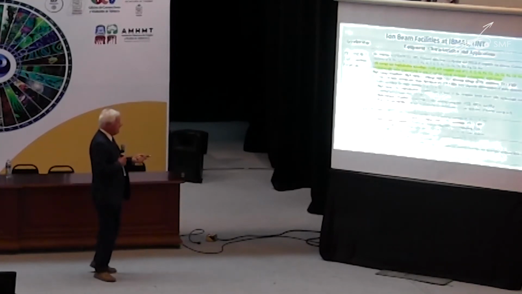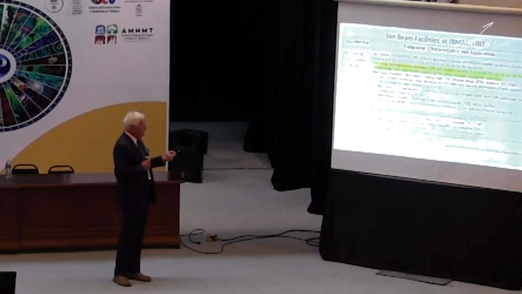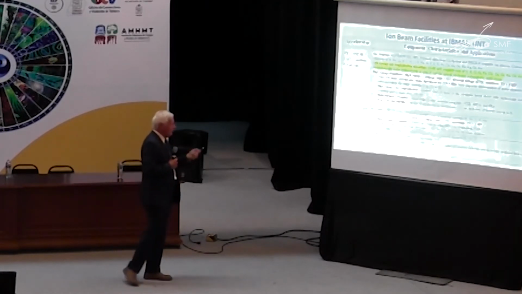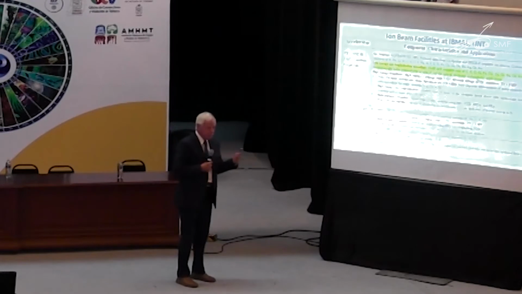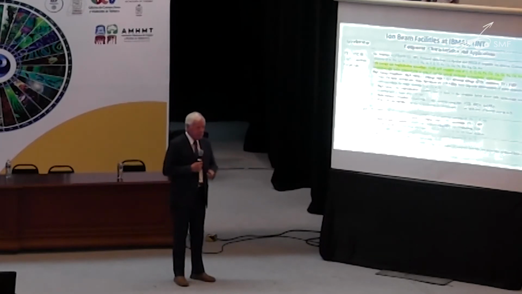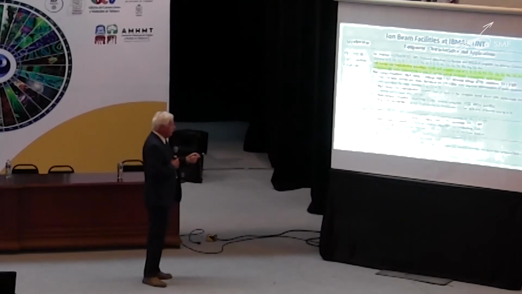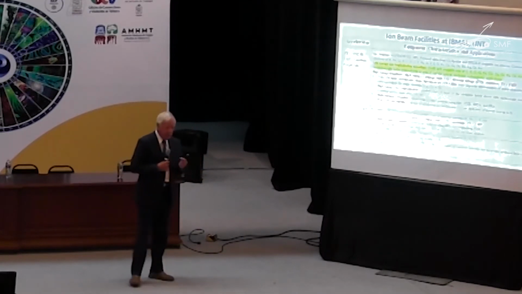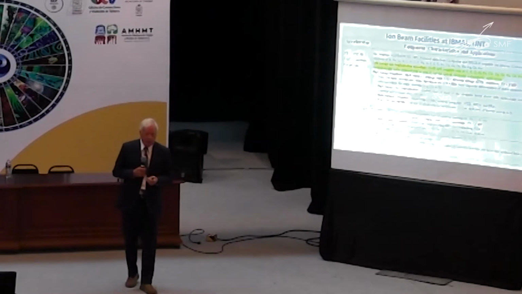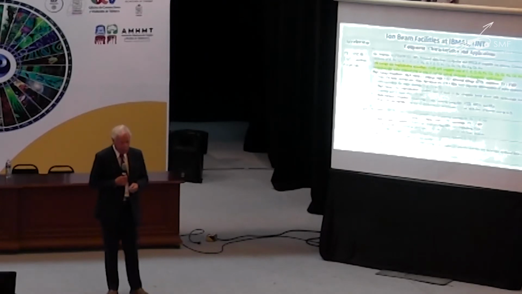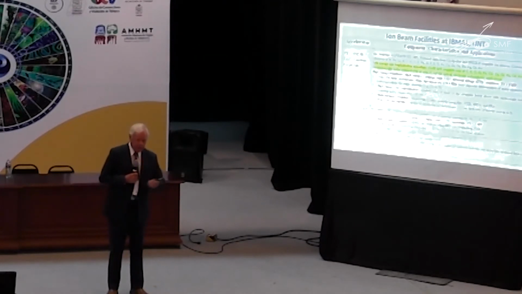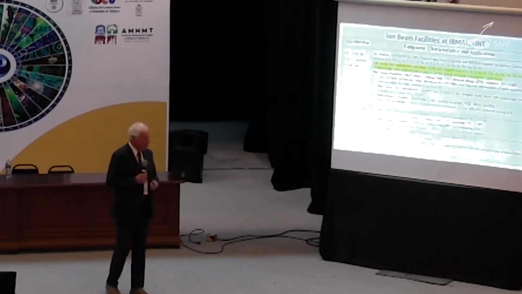These are just the facilities. We're going to talk about the low energy ion implantation beam line. We can produce ions from 15 or 20 keV up to 80 keV, and we can produce essentially any ion in the periodic table that we can make negative. If we can make a negative ion, then we can accelerate it out of the ion sources at a low energy and do the work.